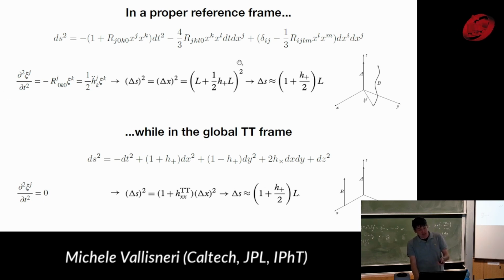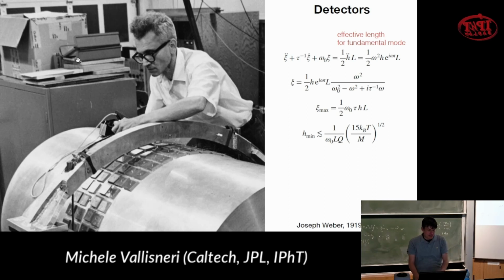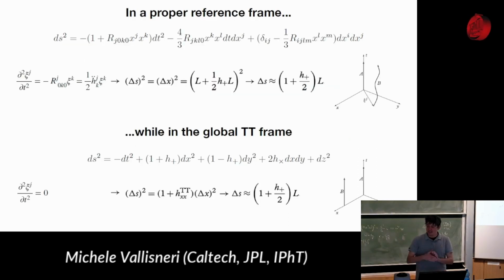Instead, in the proper reference frame, you do have a proper tidal field, a tidal effect. So you can be sitting there, you look at the other mass in LIGO, you look at Ursula, the friend in Calvino's story, and there's an effective force, in effect, that acts on your separation, and the force is proportional to Riemann and the second derivative of the metric tensor. So how do you reconcile those things? Is there a force or isn't there a force?